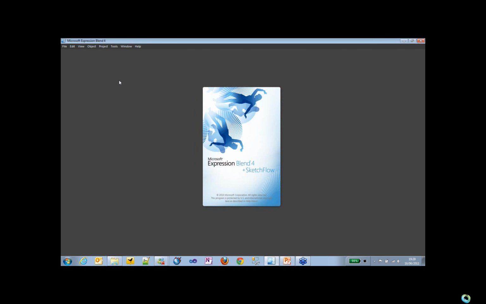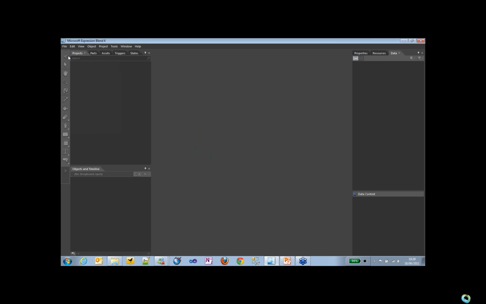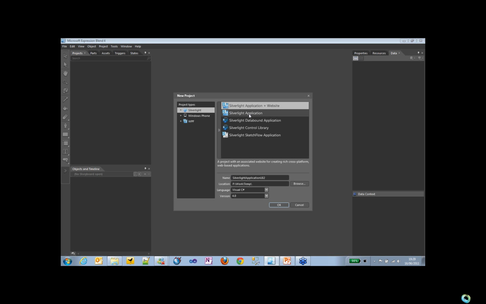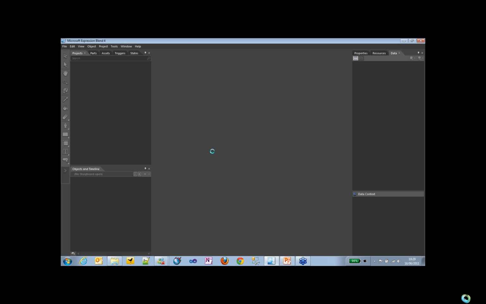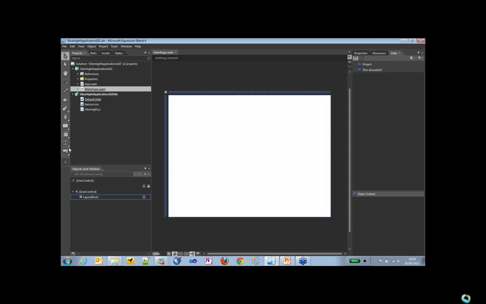But anyway, I have Expression Blend here again. I'm going to create myself a new project. I'm going to, of course, go back to a regular Silverlight application now. So I'm creating a new Silverlight application, and so let us, for example, take a button. Let me draw a button. Now, a button, well, basically I can change stuff on that button.